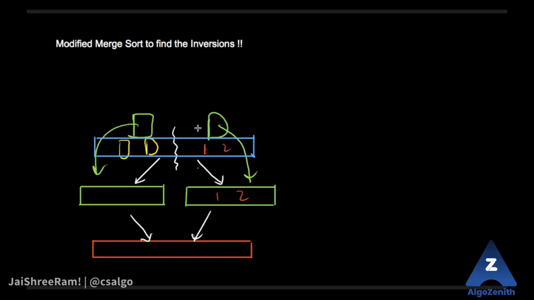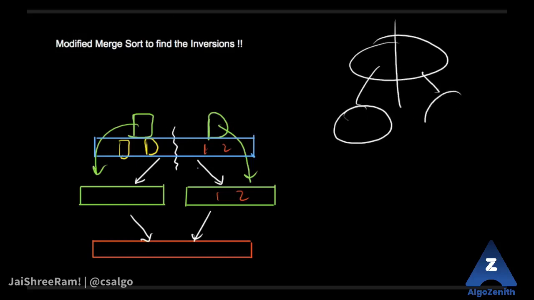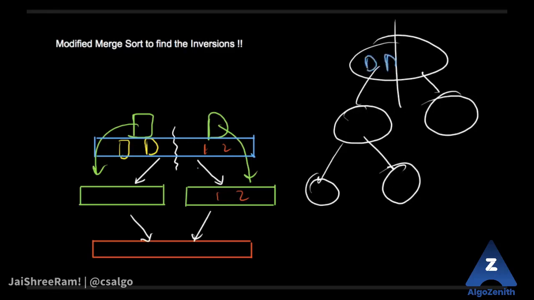Every inverted pair will get separated in one of the divisions for sure, because we know that in merge sort, we have the array, we break it into exactly two parts, and then we break each into two parts again until we reach single-element arrays, and then we combine them back. This is how we do merge sort. So any pair, even though they are in the same part over here, will get separated by some division and land up over here. So what we can do is merge the solutions of these two parts and count the number of inversions that are caused across this division.